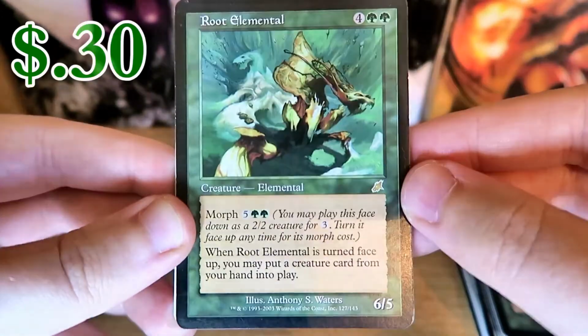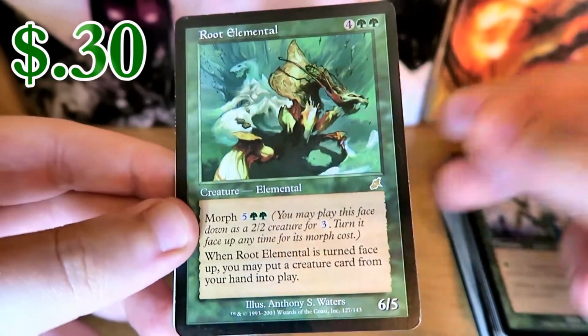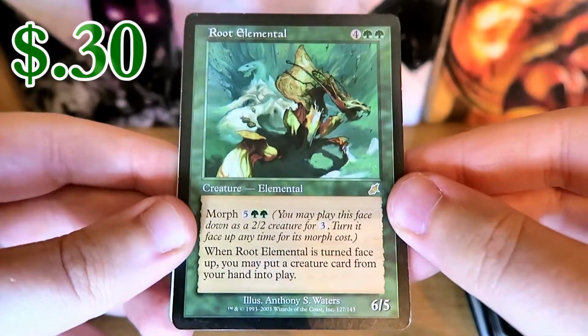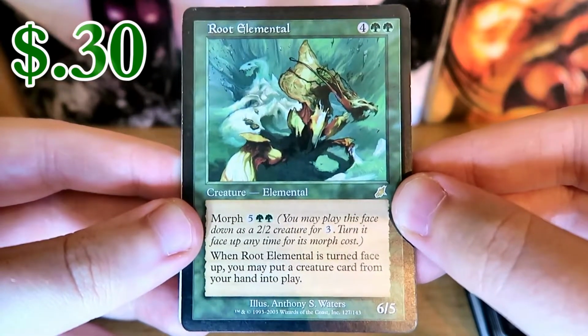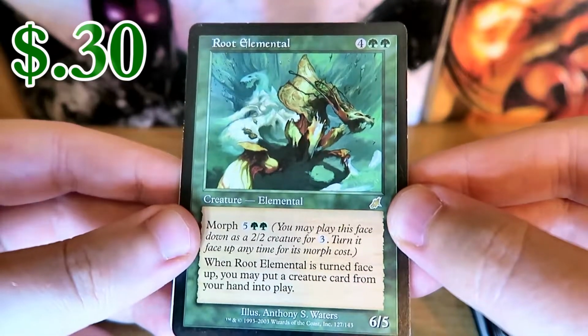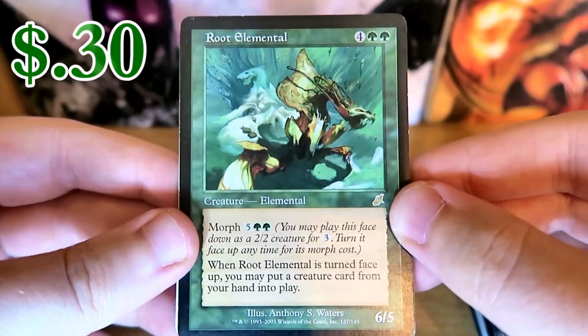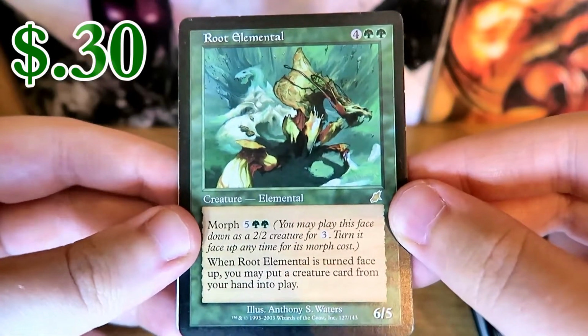Then we have Root Elemental. It's a 6 mana 6/5 with morph, so you can pay 3, put it face down as a 2/2, and then pay 7 to morph it up. And when you morph it, you put a creature from your hand into play. Also, not really necessary. It's a lot of extra mana to spend when we can already play everything. But I guess it gave me something to play early game.